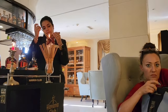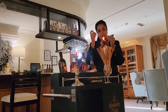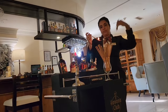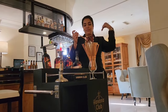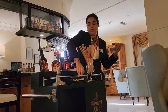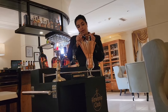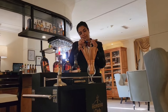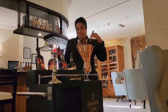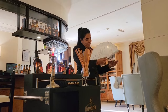You have to be patient when you get a cigar in Cuba. By the time we have the cigar, you would have already smoked a whole cigarette. Got a lot of humidity. Now she's going to cheat. Just enough of that cedar. Nope, that's how you do it. Wow. Look at that. See, Lisa, remember what she's doing. At home, this is what I'd like every time I want to get a cigar.